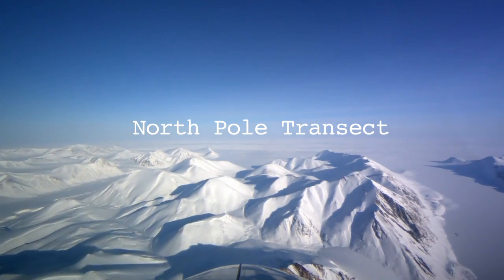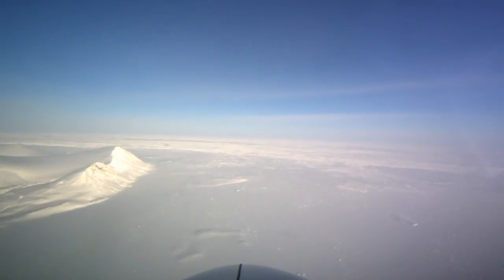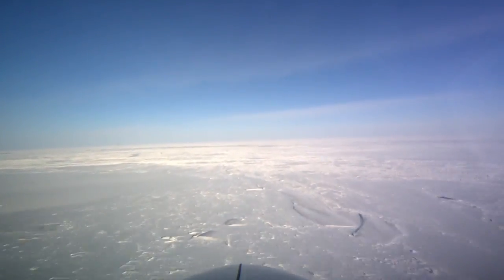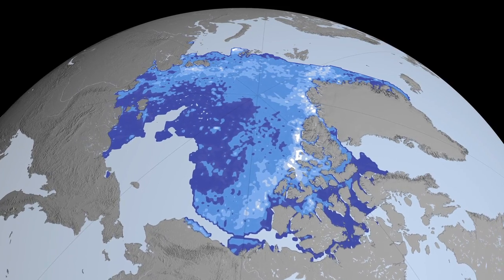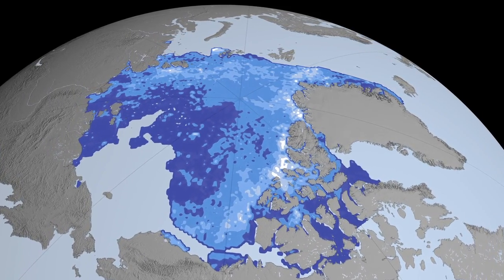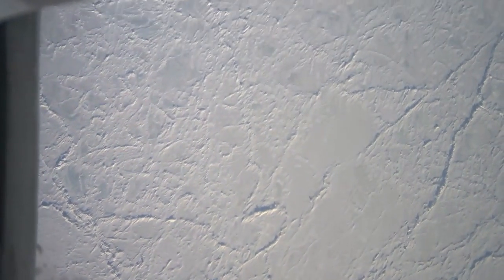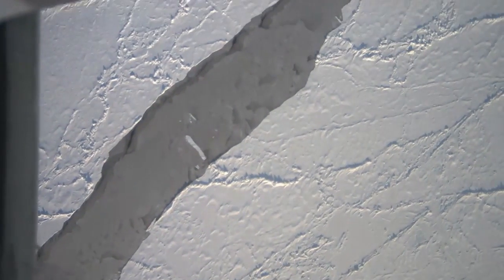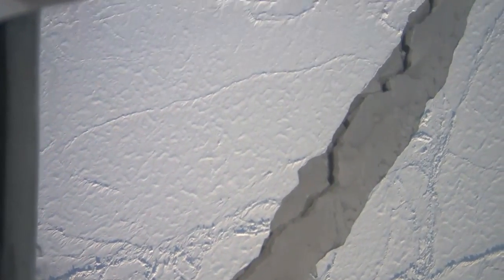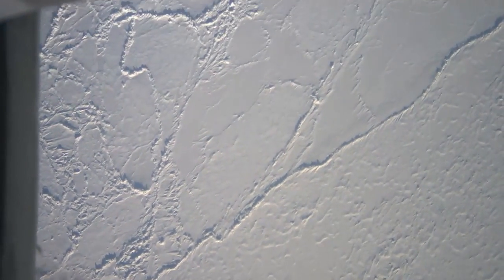We're closing out the video with the North Pole transect, leaving land and heading back out to sea. Below right now is some of the thickest ice seen in the Arctic — actually the world's thickest sea ice. That's because the circulation of the Arctic Ocean pushes the ice down towards the Greenland coast and towards Canada, where it gets compacted and you see those large ridges down below, making the ice very, very thick. This thick ice forms what's called the multi-year ice pack. We're flying up towards the North Pole, sampling the thickest ice to see how thick it is. As we get towards the North Pole, we approach the boundary where seasonal ice meets the multi-year ice, and we start to see a decrease in thickness as we go out.